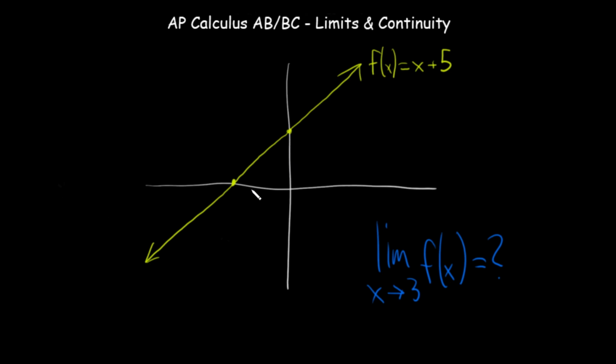So let's say we have this really basic function, right? f of x equals x plus 5, and we want to find the limit as x approaches 3 of f of x. If you don't know what a limit is, a limit is basically describing the graph's behavior as it approaches a certain value. So this is 5, right? This is the y-intercept, as you can tell in this equation. The plus 5 right after x is indicative of your y-intercept.